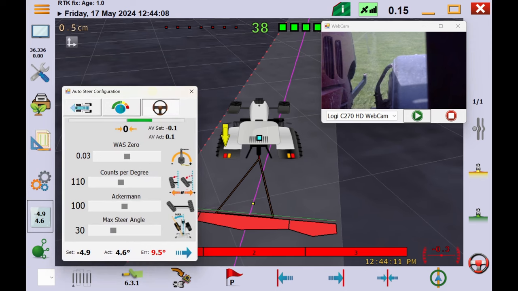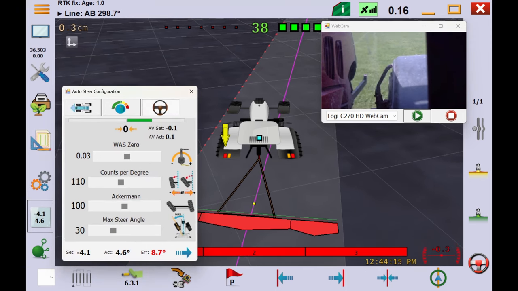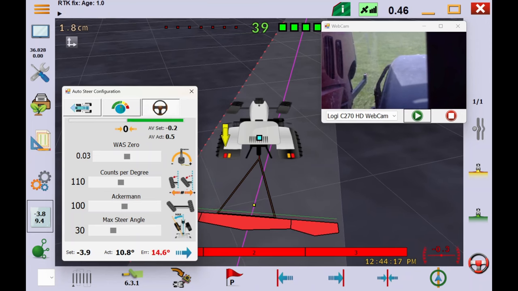The first thing we can see is that AOG thinks we are turning right. The green bar indicates right, and the wheels on screen and in the webcam are the same. But the tractor steered in completely the wrong direction. And as that's important, we'll fix that just now. Hit the blue arrow to expand the panel.